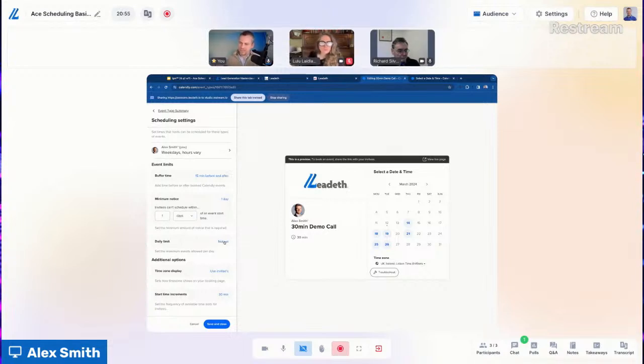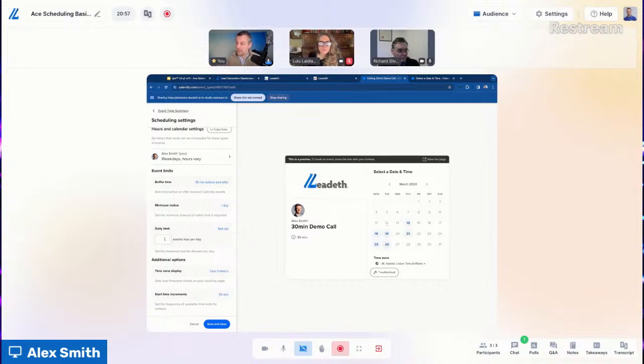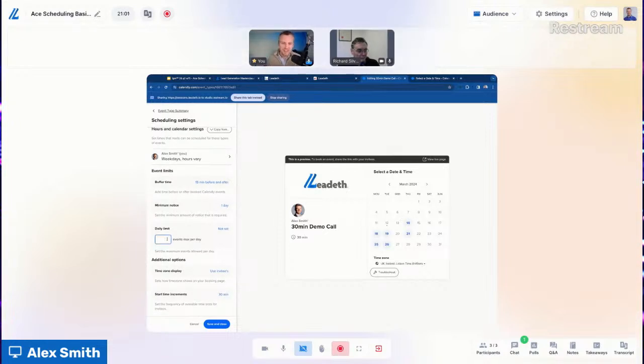You can also specify daily limits as well. So how many meetings do you want per day? There's something called Zoom fatigue, which is basically like a mini burnout where people can get from being on Zoom calls for too long periods of time. So you can actually restrict it and say, right, I don't want more than 2 calls a day. So that's maxed out. So it won't allow anyone else to book in beyond that period as well.